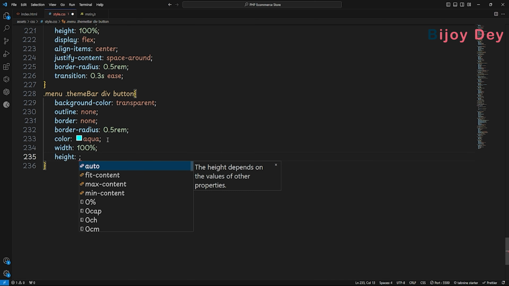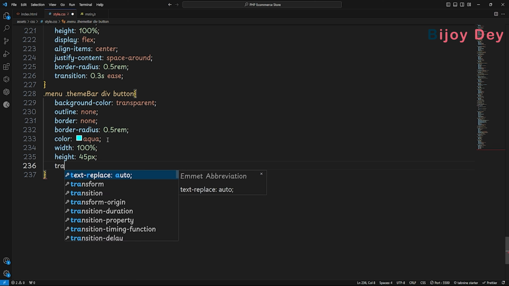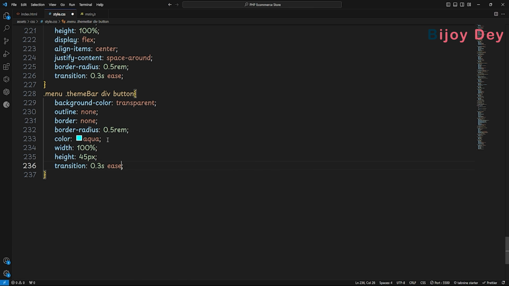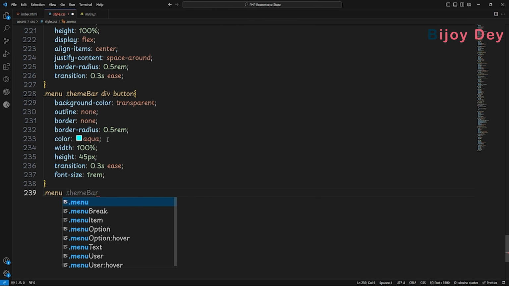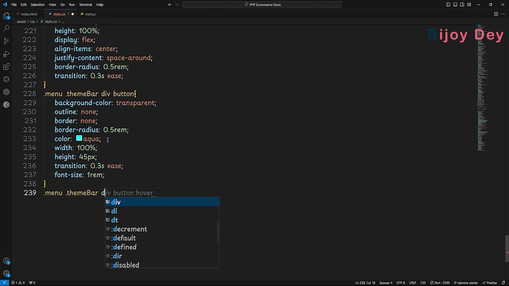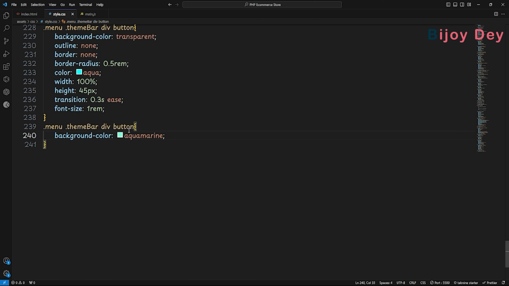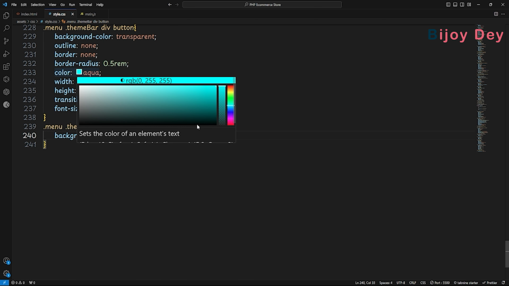So height and width and transition 0.3s ease and font size 1 rem. Now dot menu dot theme bar div and button. In this button background color Ecomine, and change to this color 14 14 14.